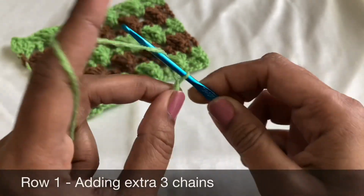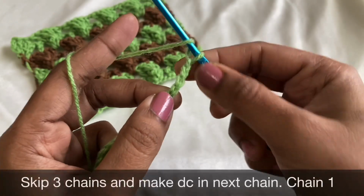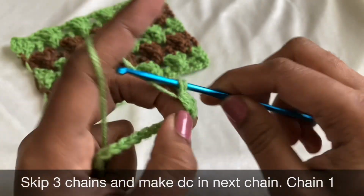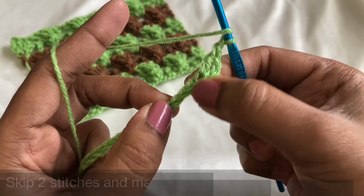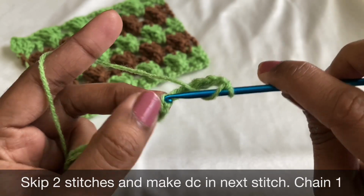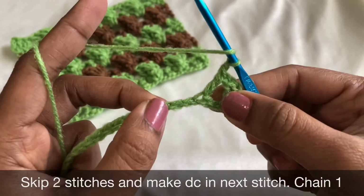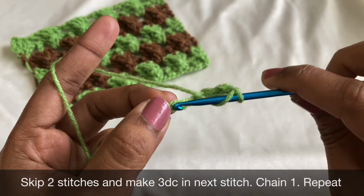Now you have to make extra 3 chains, 1, 2, 3. So you have to skip the 3 chains. In the 4th chain, make a double crochet. Chain 1, skip 2 chains. In the next chain, make a double crochet. Chain 1, skip 2 chains. In the next chain, make 3 double crochet.